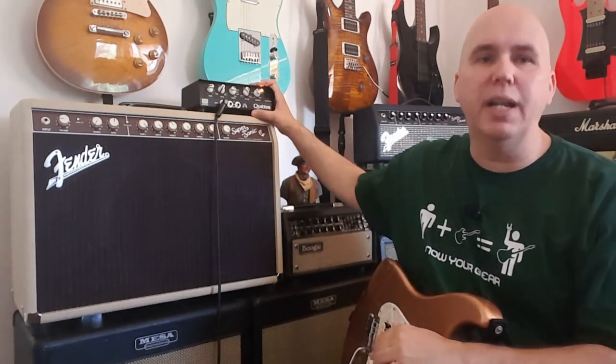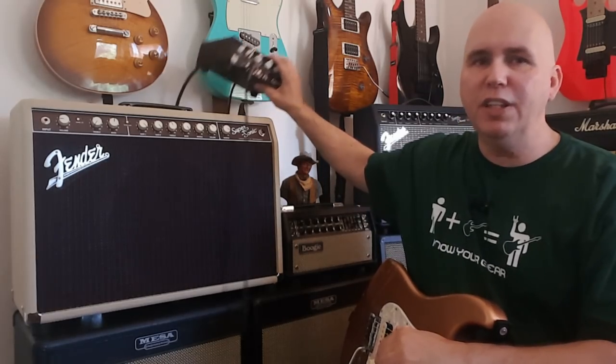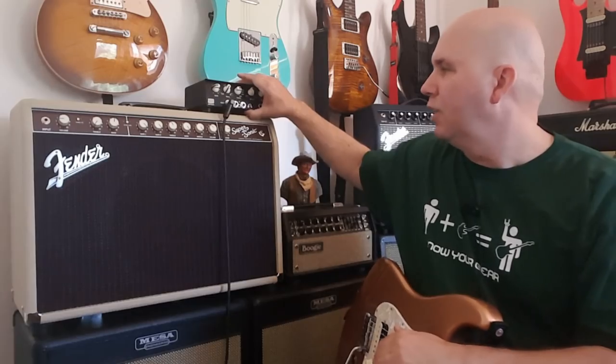Now, there's a reason why I bought this. This is more streamlined for what I would use it for. So I want to check it out. This is a 2 pound little 100 watt head. Now, when I say 2 pounds, I think that's because that's what they say on their website. It feels like nothing. It feels like it weighs exactly the same as a tube screamer pedal, okay? So it weighs nothing. It feels like air.